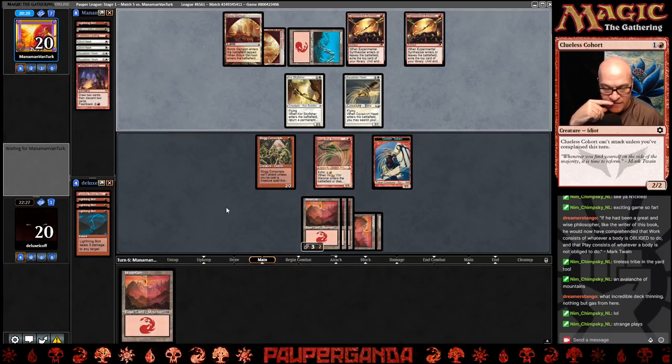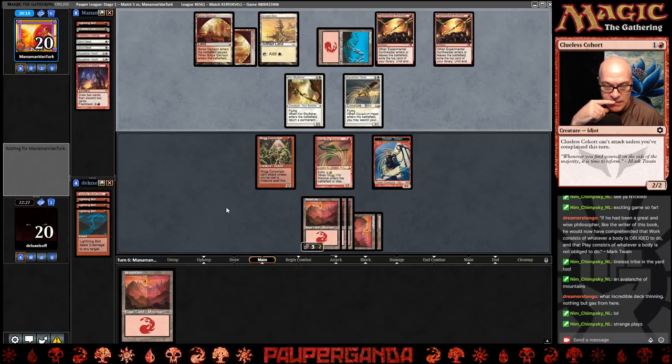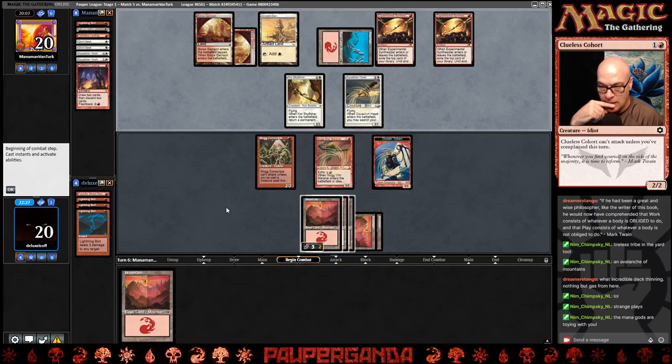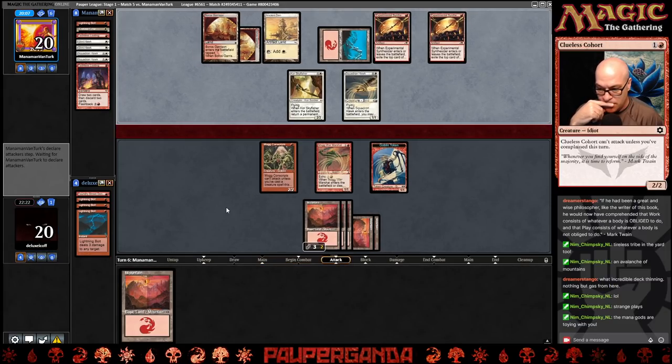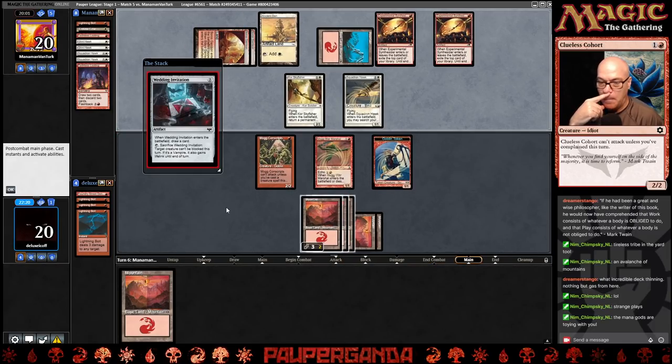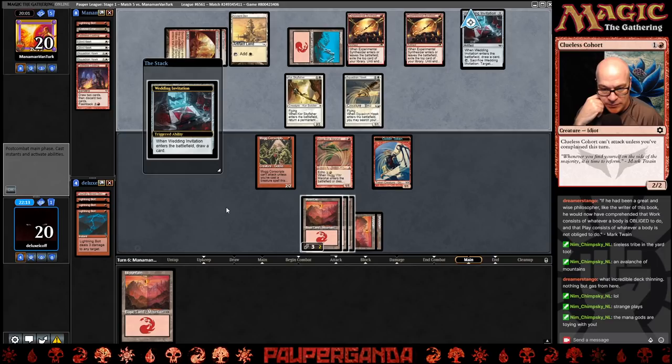I think we played this to a 4-1 on the last two streams ago. Beautiful list. Like that quote, Dreamer Stango. I don't think I've ever heard that before by Mark Twain. Very wise words.